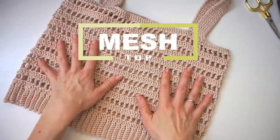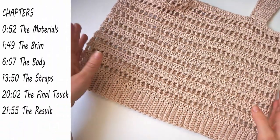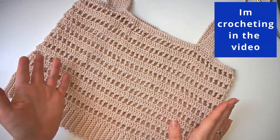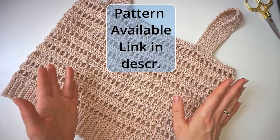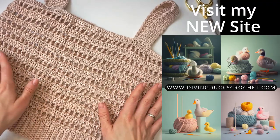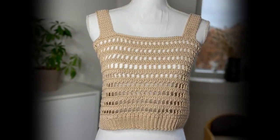Hi, my name is Wiebeke and welcome to Diving Ducks Crochet. Today I want to show you how to crochet this mesh top with all these little gaps. I'm doing it a bit cropped — it goes just above the belly button, but you can definitely do it longer. You just repeat this section until you like the length of the top. This top in the video is in a size medium. I will leave a link for the written pattern below where you can find sizes extra small, small, and large included. This is a fairly easy pattern and I will hold your hand through the whole process, so you can see every step of the way. So let's begin.